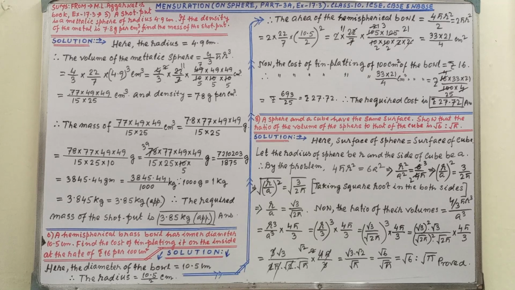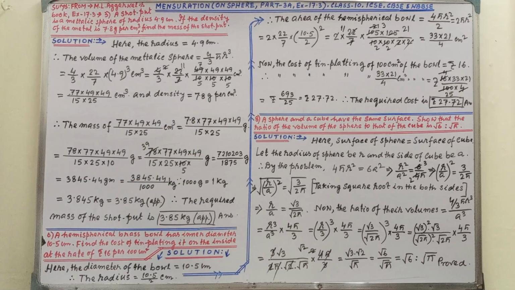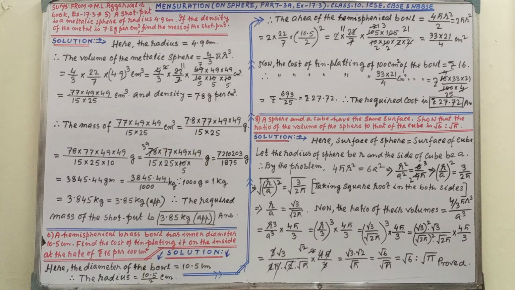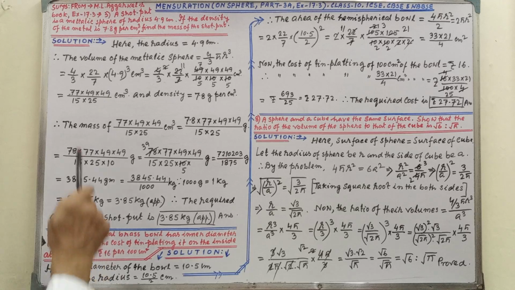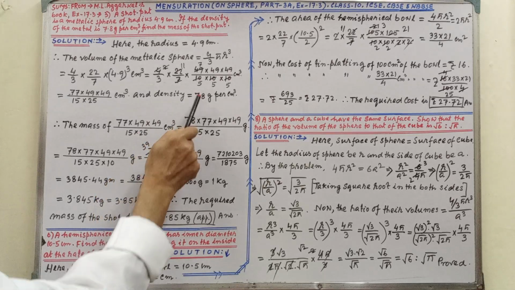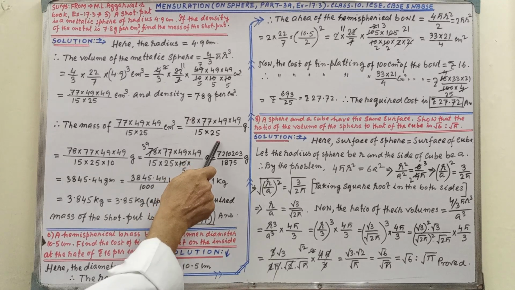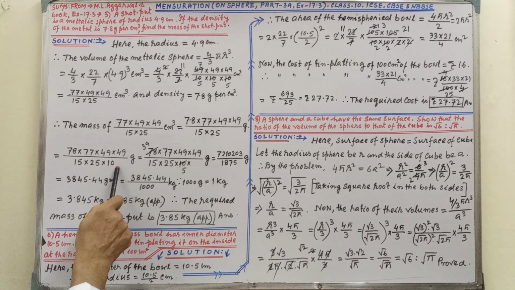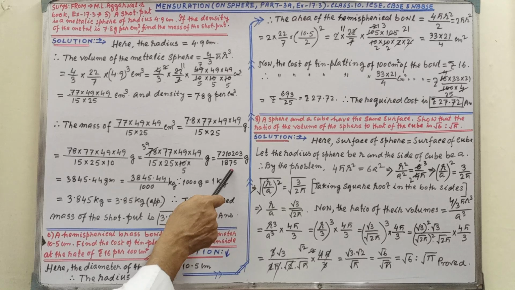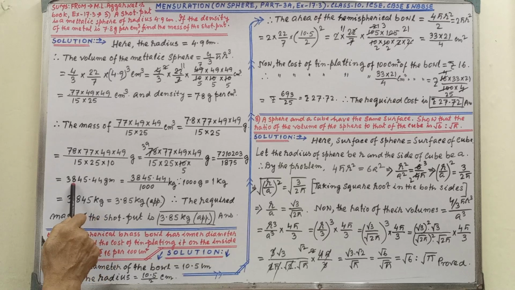Now we have to find out the mass of the shot put. Here the density is 7.8 gram per centimeter cube. That is in 1 centimeter cube, there is 7.8 gram metal. We have to find out the mass. Therefore, mass, this centimeter cube, with this we have to multiply this. This is gram. Then we have to simplify. This simplification, if you notice, then easily you will understand. After cancellation and multiplication, we are getting this gram after divide.